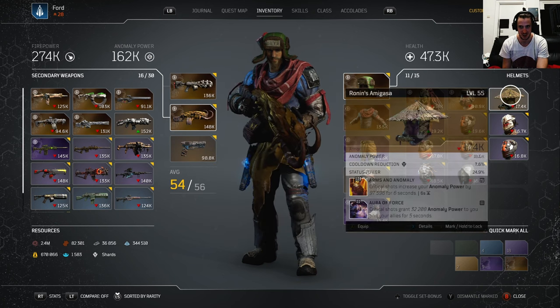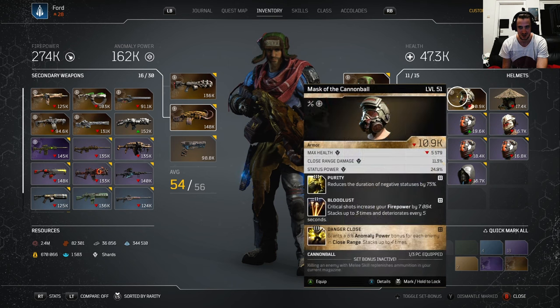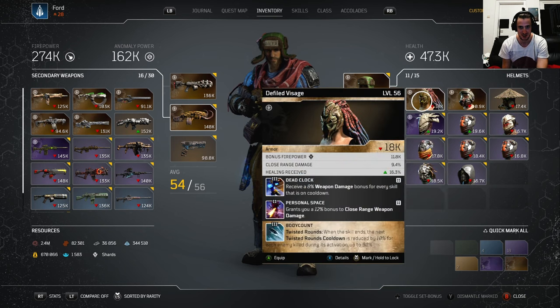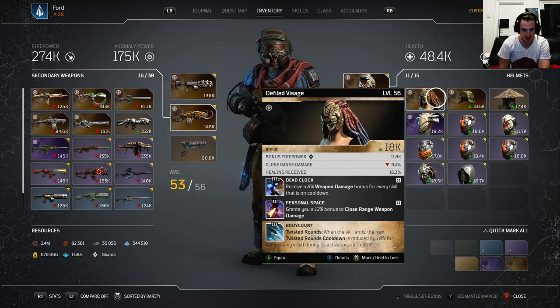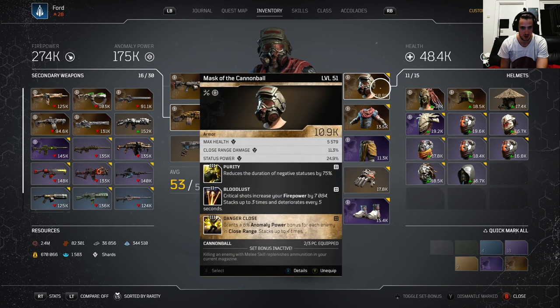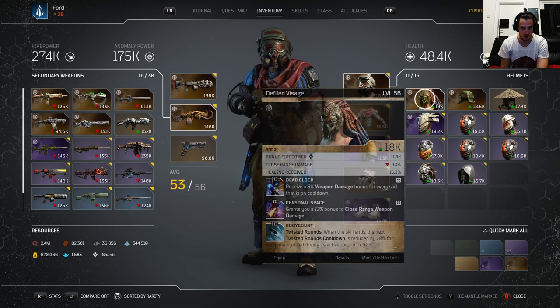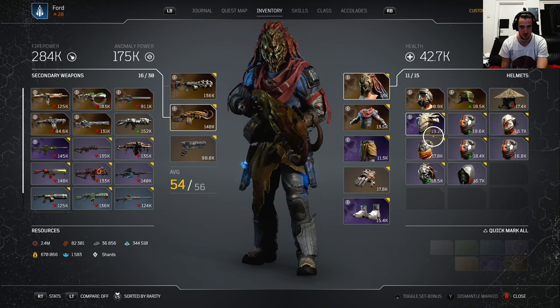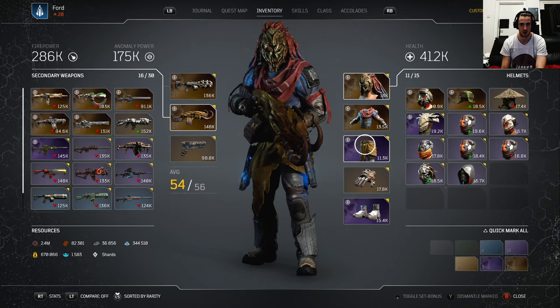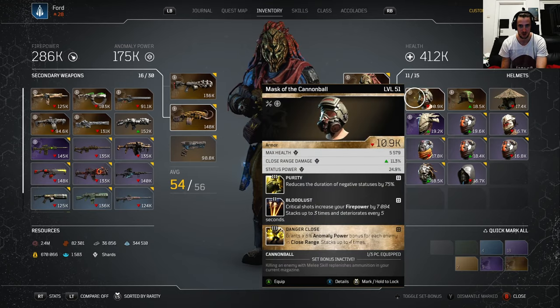Oh, what did I actually use? Oh, wait, there's a second one. I didn't even look at that. That's what I used. That's the second one. Yeah, that looks better. What do I have here? That looks actually better. Close range damage. Huh, look at that. We got an upgrade.